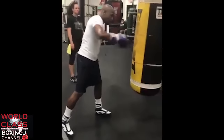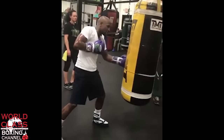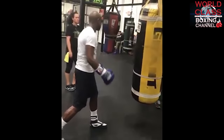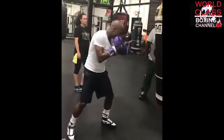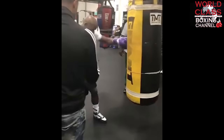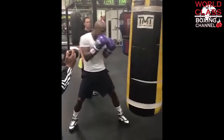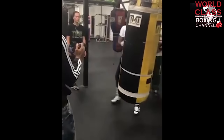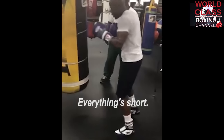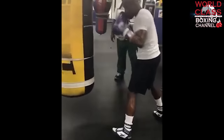So you slide. Okay, step by step here. You can't just shoot there and then bring it back and be like this. You gotta throw some squat to it. If you do like this, you're up high. So you gotta be able to squat. So right here, boom. Everything's short. It's still short. He sees it, and bop, place it down there. Slide out. Everything's short. And when you're in here, you're right here. Short right there. And bring it right back. Right there. Right back. Touch it.